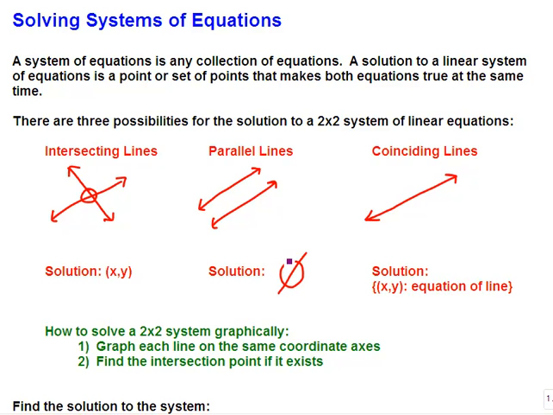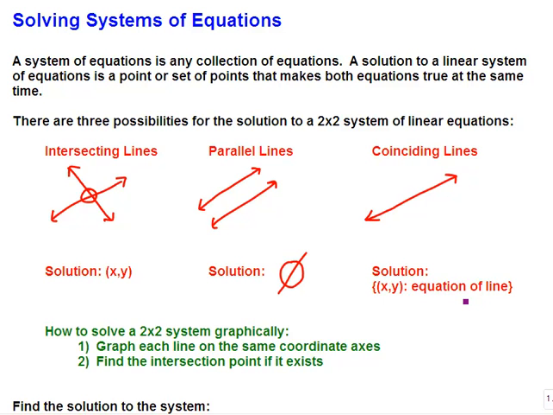And then the third case, which isn't quite as common, is if you have 2 equations that may look initially very different. However, when you go to graph them, they turn out to be coinciding lines. So they turn out to be the same line right on top of each other. And in that case, every point on the line makes both equations true since they are both the same line. So your solution is going to look like the equation of a line. And we have a fancy way of writing that with these curly braces, parentheses x comma y, colon, and then you write whichever equation of your line that you want.